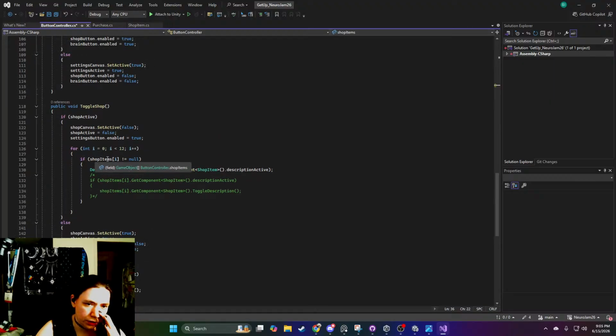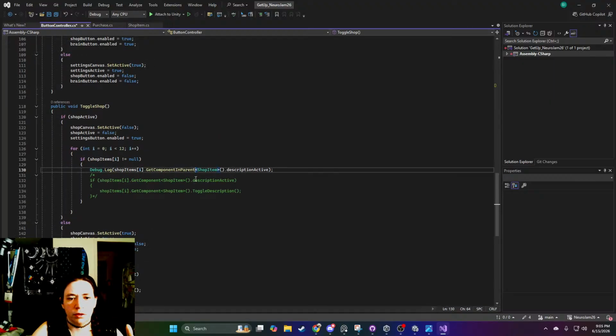So this is going to be the object, not the button. So I don't need get component in parent.